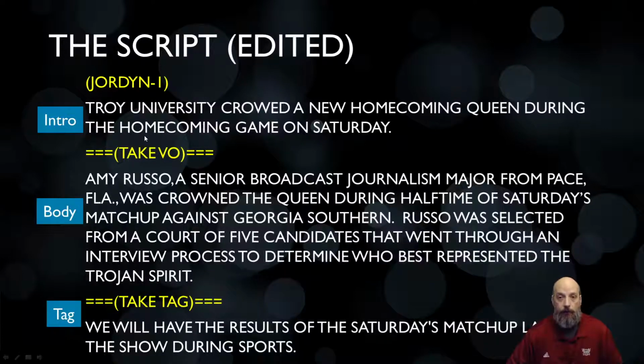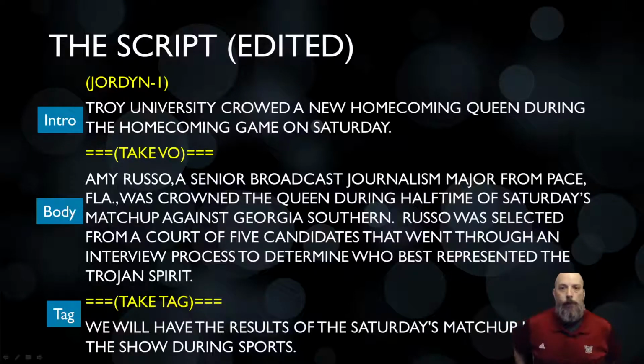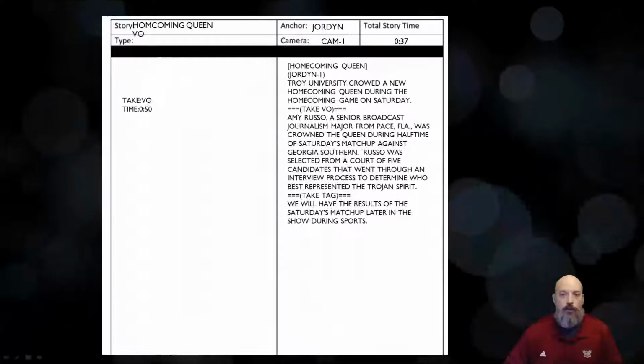So they're going to just go from saying the game on Saturday, Amy Russo, a senior broadcast journalism major, and they're going to keep reading. When we get to the segment that says take tag, the anchor's going to know that the video is going to stop and they're going to be back up on the air. So there have been some times where during a VO, an anchor may try to scratch their nose or fix their hair or straighten their shirt a little bit while the video is playing. And then when we get to that take tag, they know that they're going to be back up on the air. So now that we have our intro, our body, and our tag, let's put it into a script.